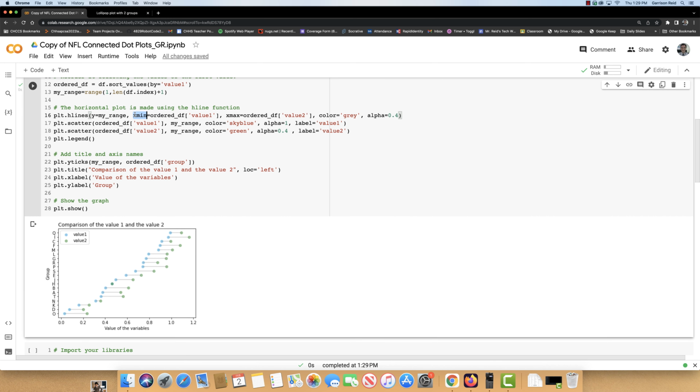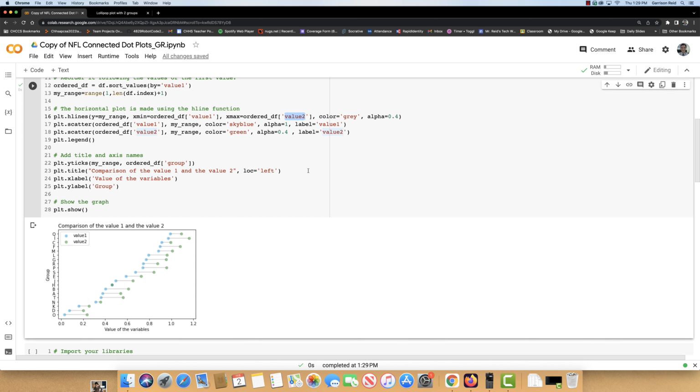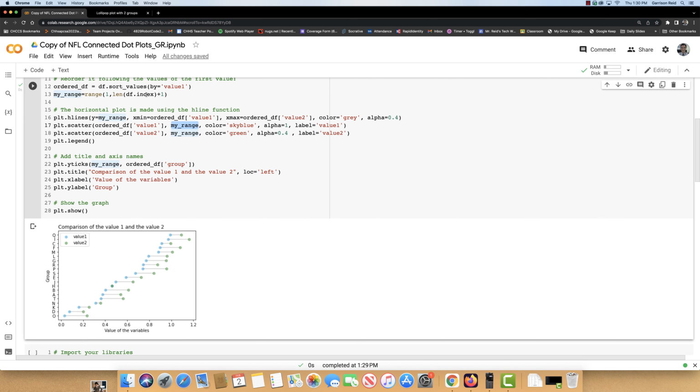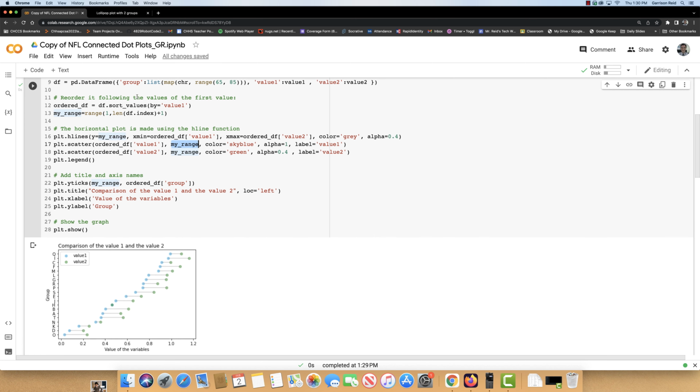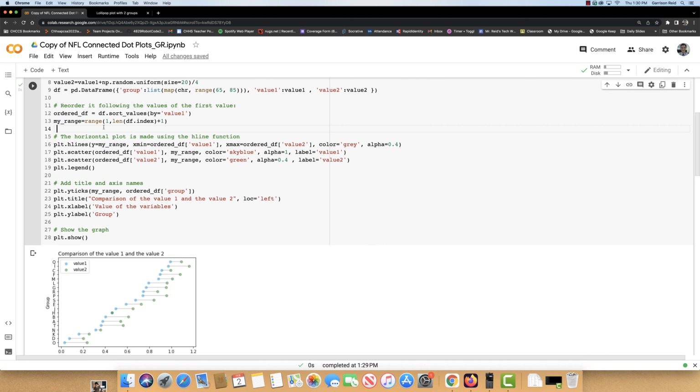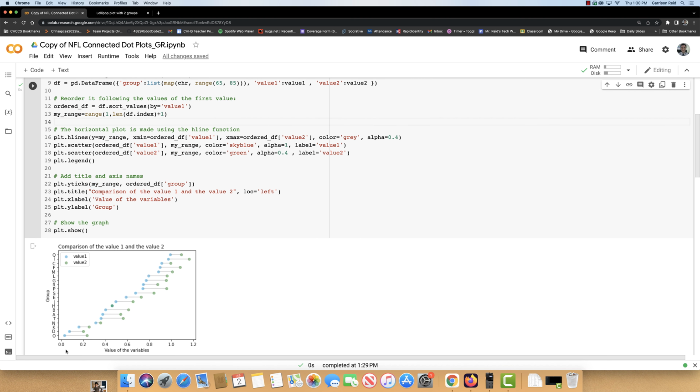The chart has horizontal lines from the low value to the high value. In this case, the high value is always larger than the lower value. In the data we're about to work with, that's not always going to be the case, and we'll see what that code looks like otherwise. Then we have two scatter plots. Scatter plots, again, are just positioned dots. Where do they go on this alpha range? A range is from 1 to the length of our index, which we know is 20 letters, plus 1, so it doesn't start at 0, it starts at 1, and it creates positions up our line.